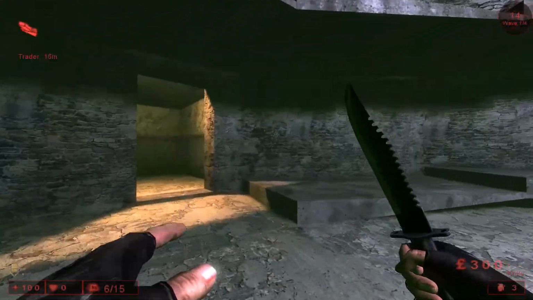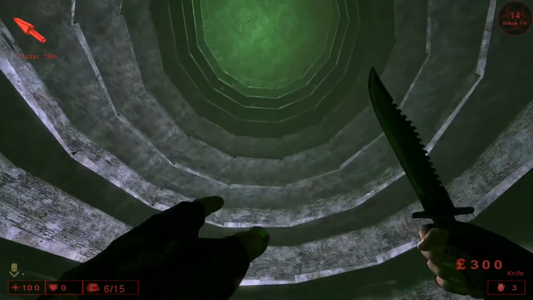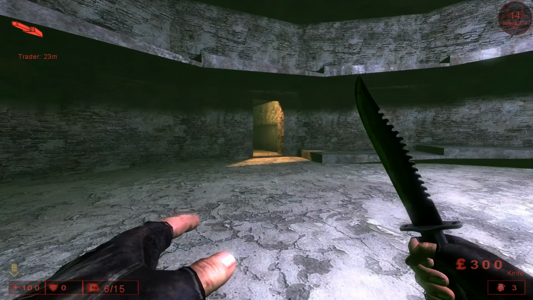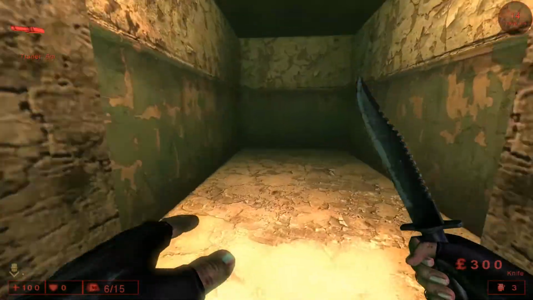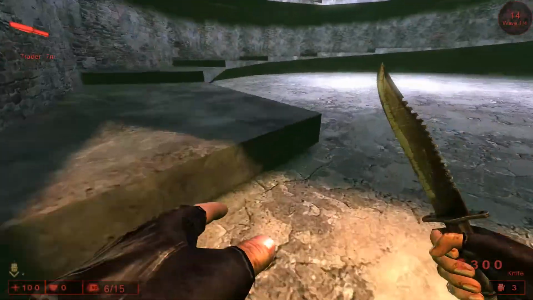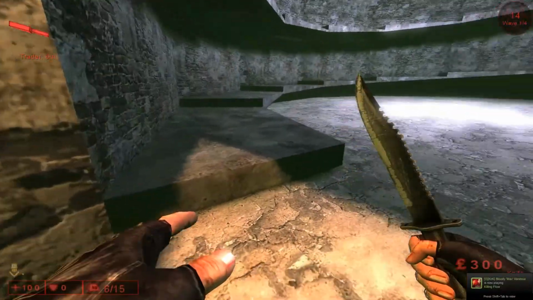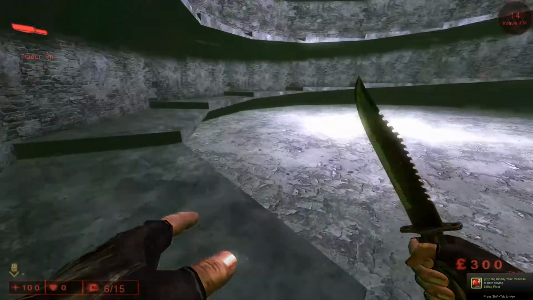So aside from that, it's playable, the lighting looks decent. Aside from the bloom and the fog being a little bit brightening, it actually looks pretty good. And there's our trader room there, which has kind of an interesting look to it. You have to put a room in there and put some stuff in here to make it a little bit better. So in some tutorial I'm going to have to come in and teach you how to make the trader doors and the teleporters and things like that.